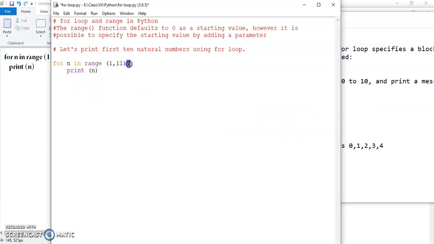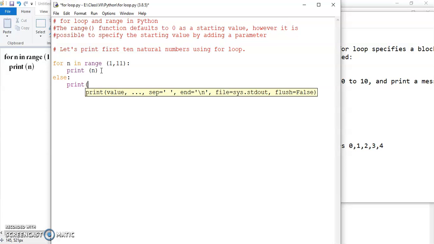And one more thing, these colons are very much necessary. If you forget them, it will give you an error. Now the else part, you will not write just below the print statement. You have to go over here and write the else part just below the for, at the same indent where you have given the for statement. So you will write else and the colon, not semicolon, and then you will write print whatever statement you want to print within the double quotes. I have got 10 natural numbers. Okay, so this way you can print the statement.